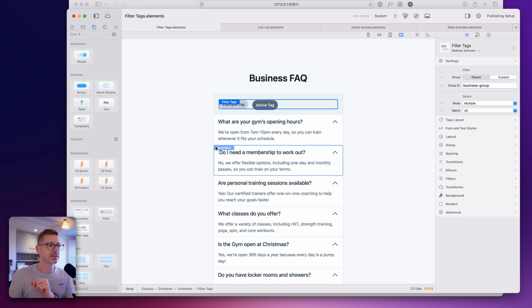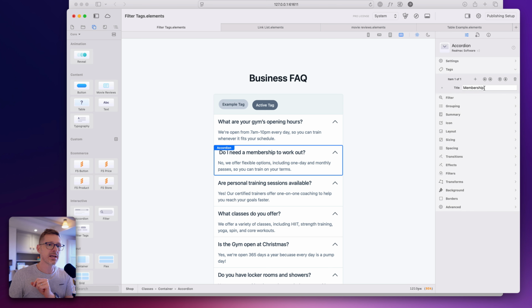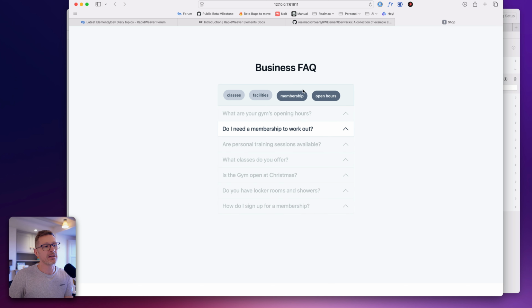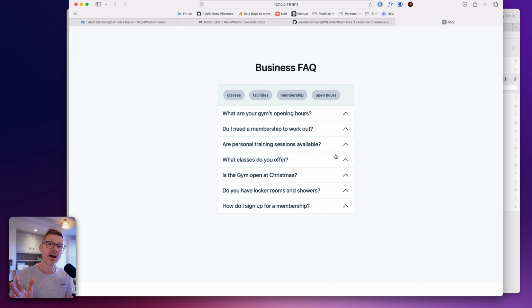Let's select this one here and we'll go to the tags. Now this one's membership and this one's tagged open hours. So what we could do is add another record on this one and we'll call this one open hours as well. So now when I go back to this preview, I can select membership and we just see one, and open hours, and it's just this one that is tagged with both of those. So open hours, all these three, click membership, and it's only this one that we added the extra tag to. So this is really flexible, and I think that gives you all the options people wanted in the forum, the feedback you gave us.